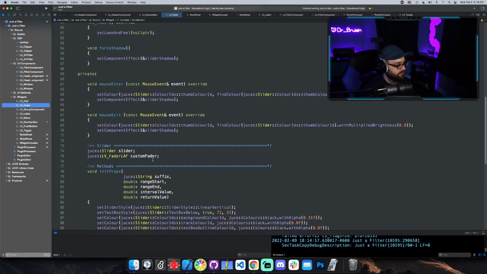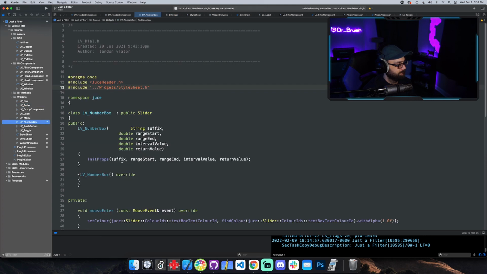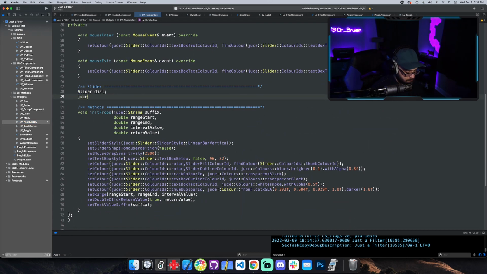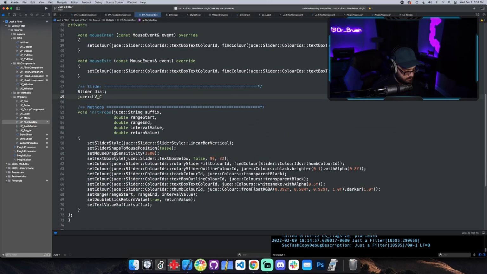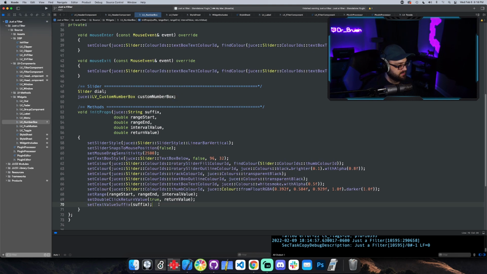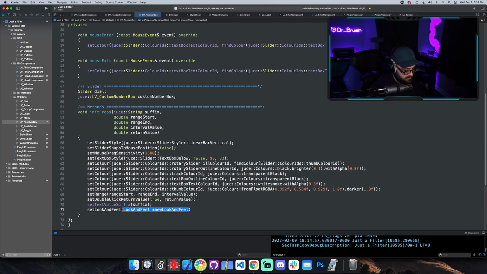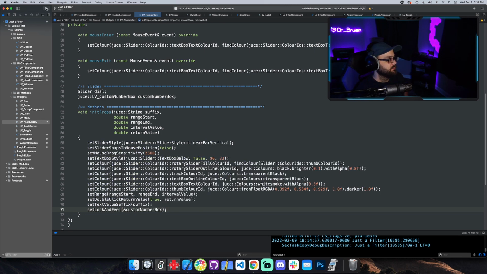Okay, yeah. Right here. Custom number box. And then I'll go here and I'll say set look and feel to custom number box. That's probably it.